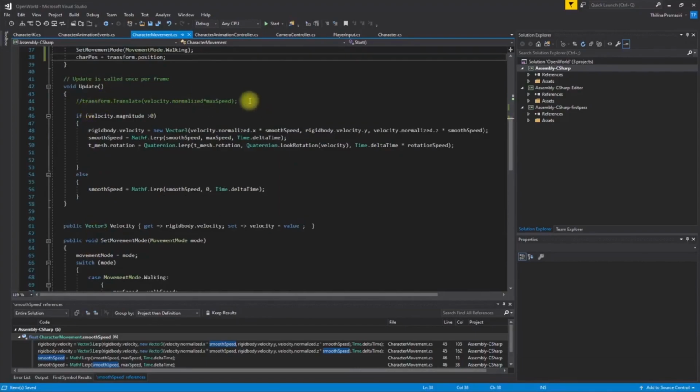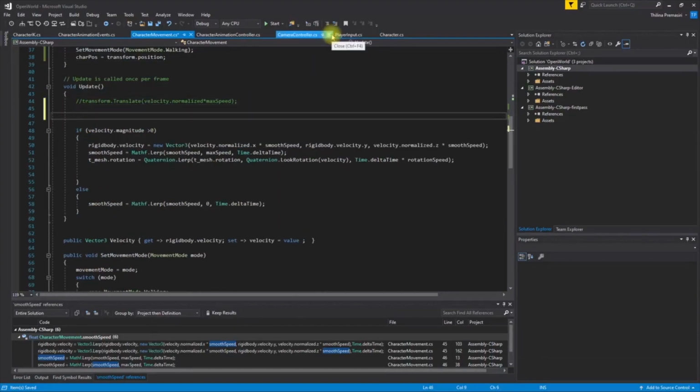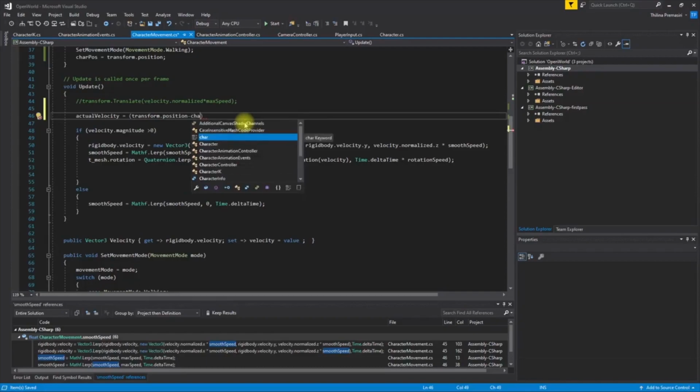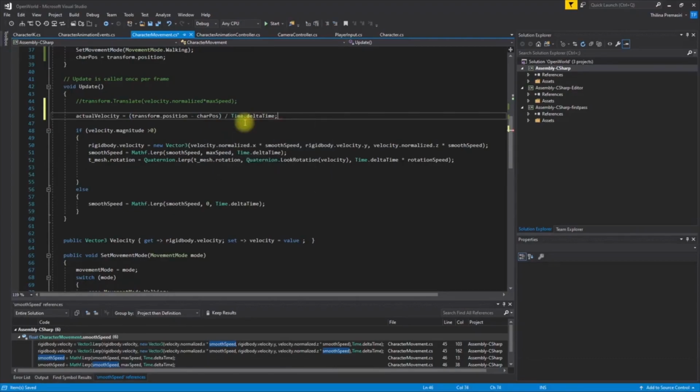and in the update I'll set actualVelocity equals transform.position minus prevPos divided by Time.deltaTime.